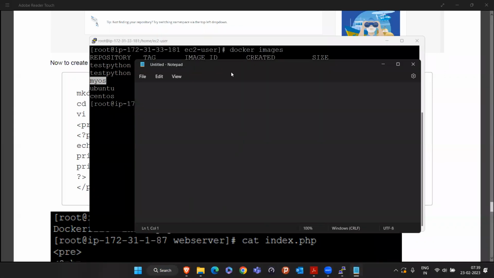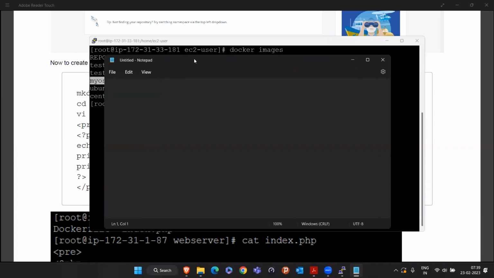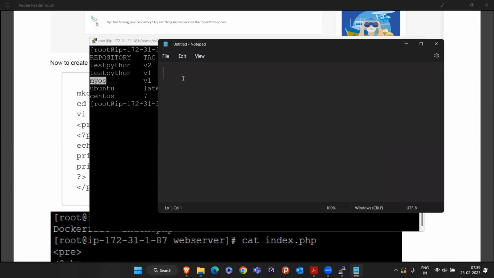Does anybody remember the steps we used to create the AWS image, and what things we were installing inside that machine? First we launched a normal EC2 instance, right? With the Amazon Linux AMI. Then we installed some software to create our own image. What was the software? Do you remember?